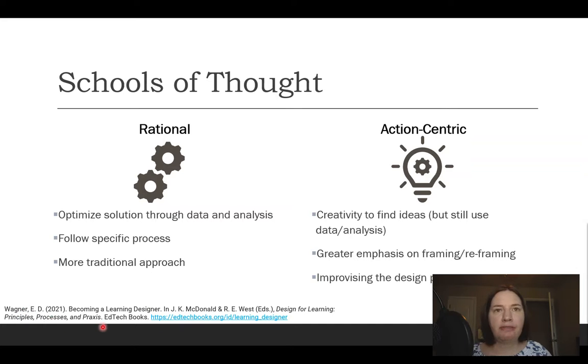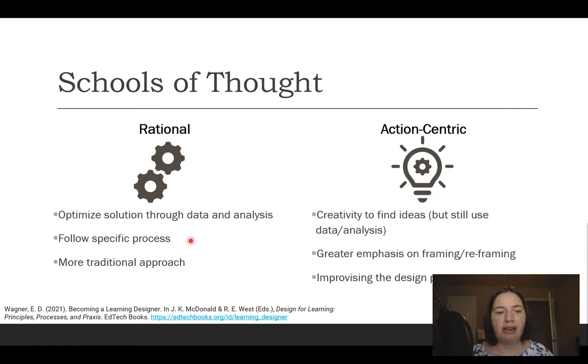And she identified 2 different schools of thought on design. One is this rational thought. So remember when we talked about design as being changing from what is to what is preferred? From a rational perspective, we're going to be optimizing the solution. So we try something, we have a state, we do something, and then we measure really clearly whether it improved or if it didn't, and then we revise.